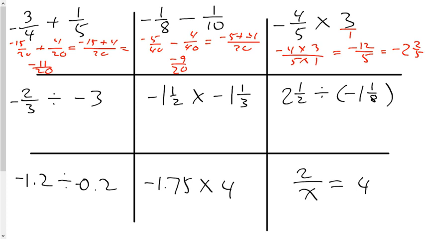Your fourth question also deals with division and has fractions and whole numbers. So whole number we're going to think is over 1. Keep your negative sign in your numerator, change to multiplication to do division, and use the reciprocal. Again, I'm keeping that negative sign in the numerator. Multiply your numerators, you get a positive 2. Multiply your denominators, you get a positive 9. Your solution for the fourth question is 2/9.